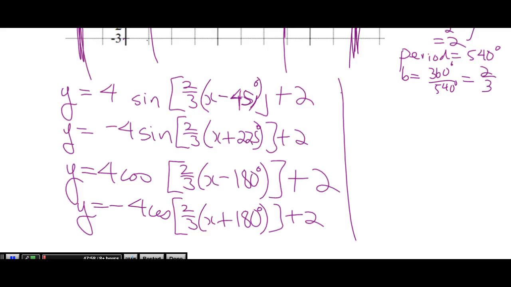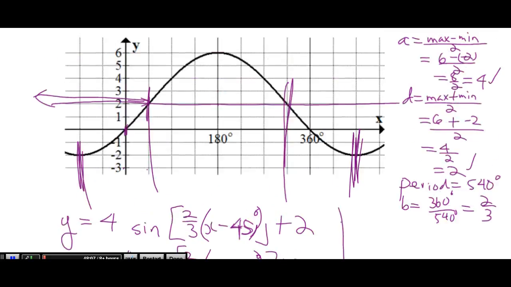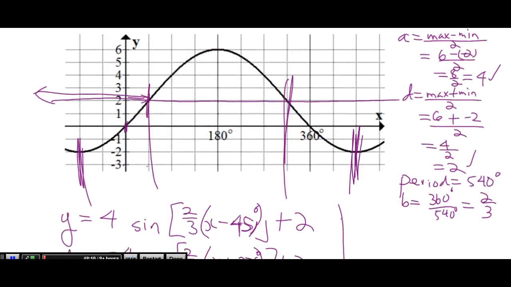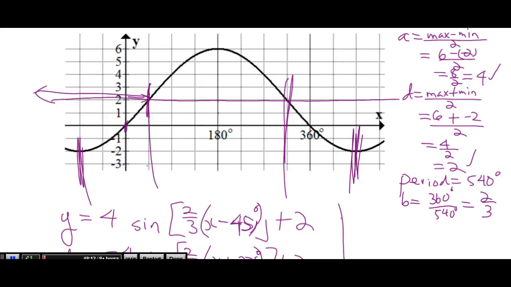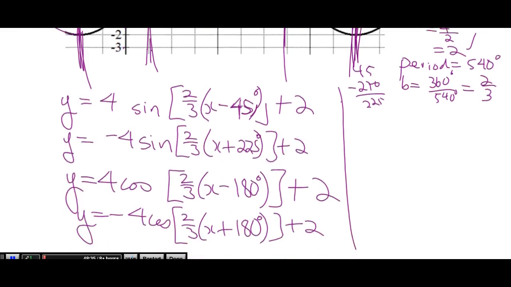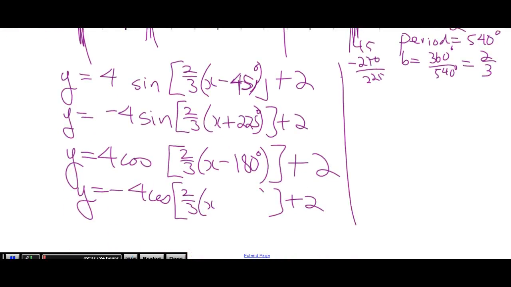No, it's supposed to have minus 315 instead of plus 225. Yeah, that's what I put. Minus, okay, wait, so where did I go wrong here? Oh, wait, so the period's 540. So from here, I want to go back to there. Are these 45? Yeah, these are 45. Okay, 45. And I want to go 45 minus 270. What's that? I still get 225. So left 225. Okay, now that wasn't 360, so that one was wrong.